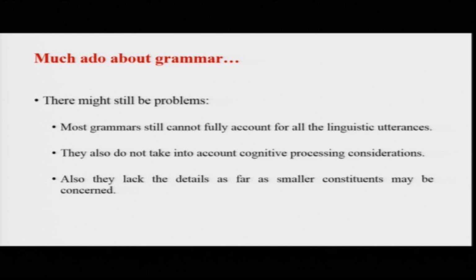Suppose I give you a very long sentence. Ram said that Sita thinks that, say for example, John did something. If I give you a very long sentence, how is it that you are processing this sentence? Because we have limited memory. We can retain a limited amount of information. So these things are also not very well understood or explained in many of these grammars. Also, when you talk about smaller components, morphemes and phrases, etc., a lot of these grammars lack details in expressing all of this. So that is also some of the problem with these grammars.